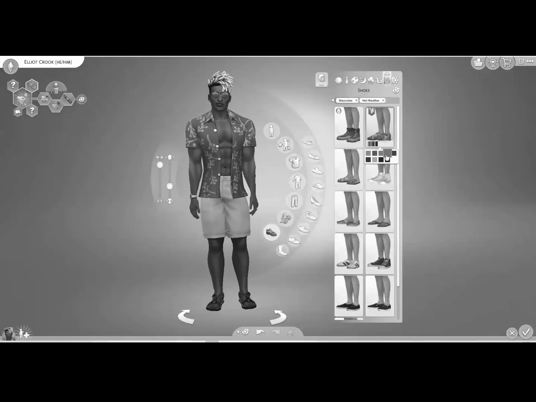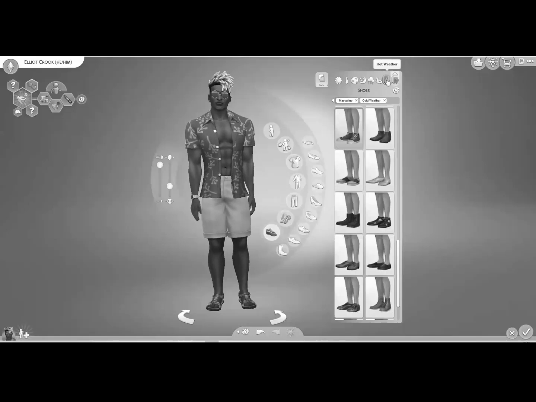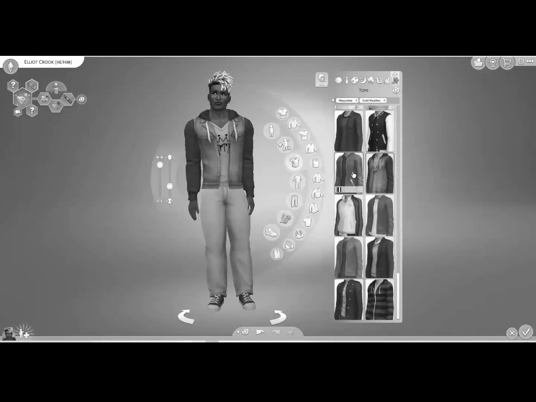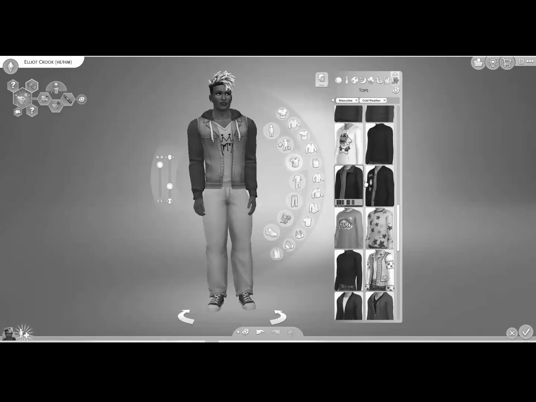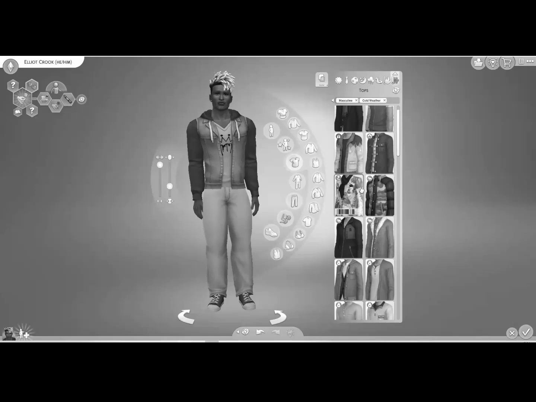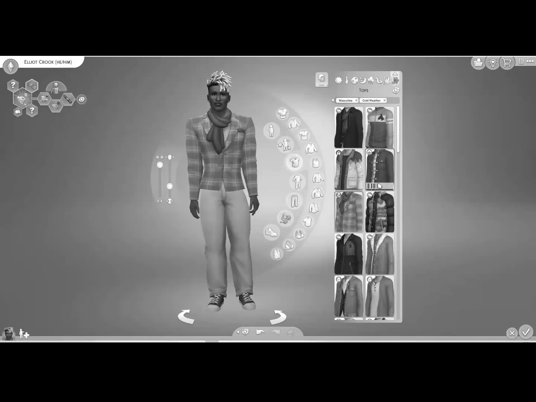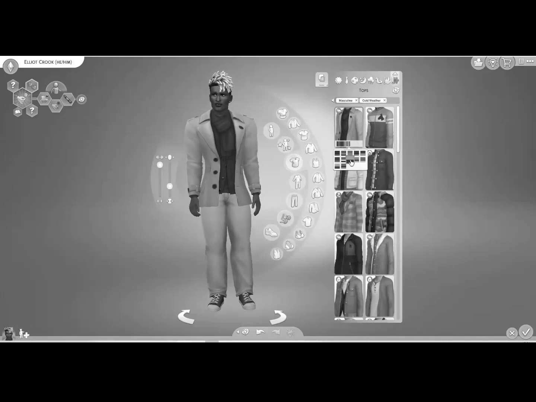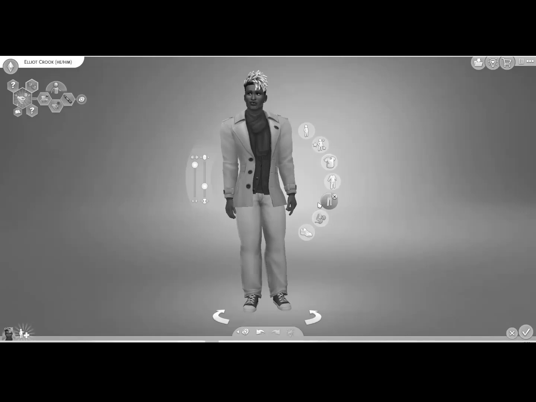Is our Elliot here? So, lastly, we're going to do the cold weather outfit. Let's see what we can do for Elliot here. We want something that looks like it could believably keep him warm when we get the blizzards and stuff from the in-game weather effects. That looks kind of preppy and not like it would keep you warm at all. Go for this one. It looks a bit more substantial. And I like the color of that jacket as well. I actually really like that style of coat, to be fair.